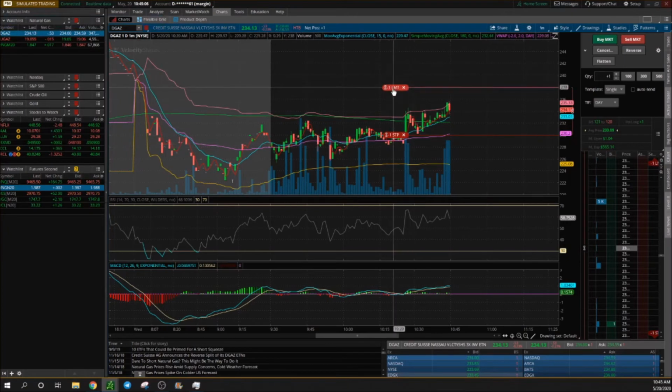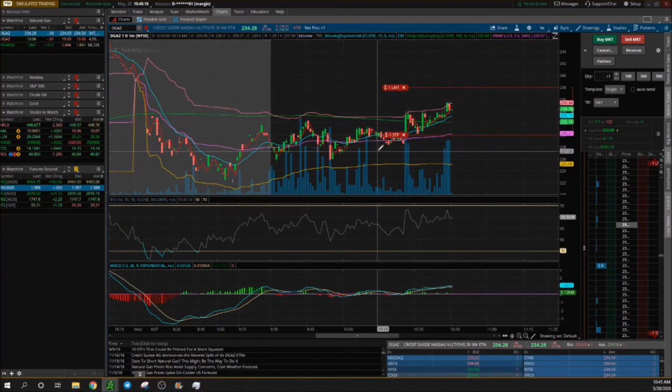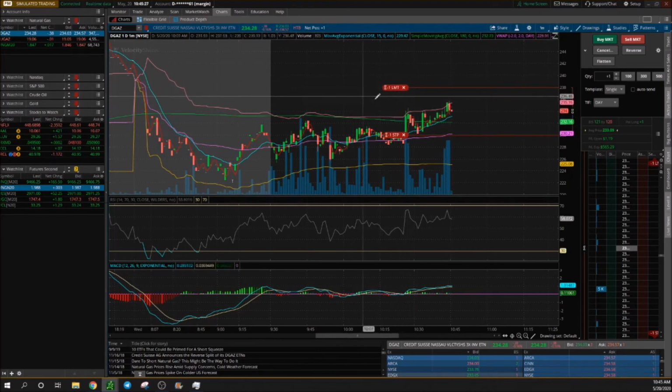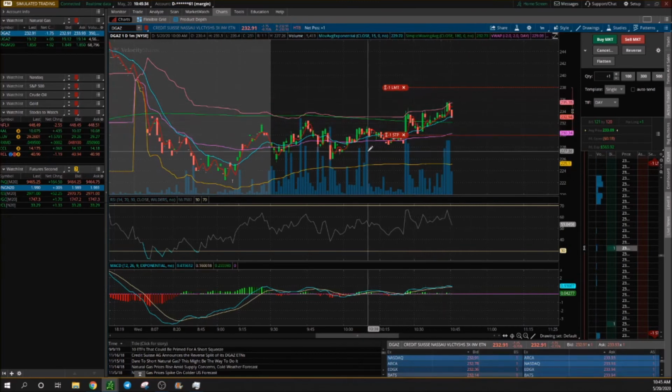And I could leave this limit order here the whole time. And all I'm doing now is managing my risk as the stock trends in my favor. Do you see what I'm saying? As this continues to keep moving up, I don't want to necessarily sell my position yet because I'm working towards my goal. And my goal is at this number. Whatever my limit order is set to, that's where my goal is, right? So as I keep moving closer to that goal, I keep raising my stop loss.